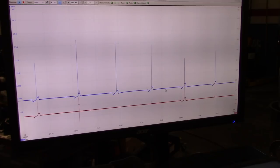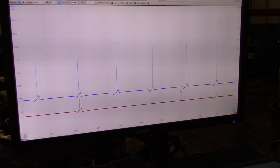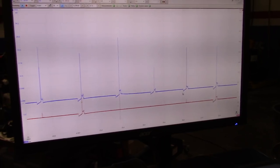So I don't see any misfires. Let me raise this a little bit. I don't know why this happens sometimes. I had that same experience when I was using the other setup that I have with this same car. For some reason, it tweaks the screen. Oh well, let's focus on what we're doing.